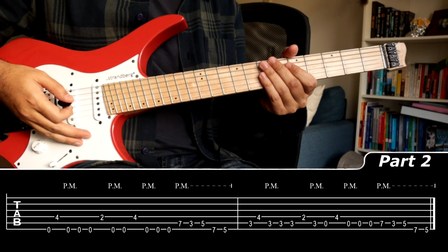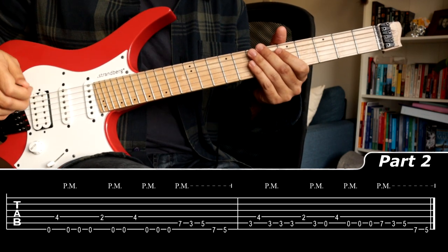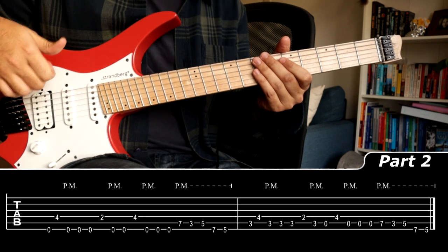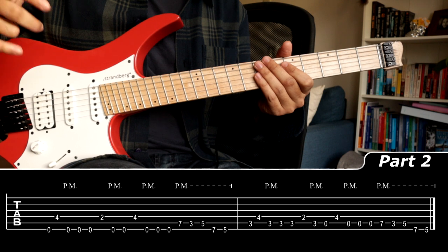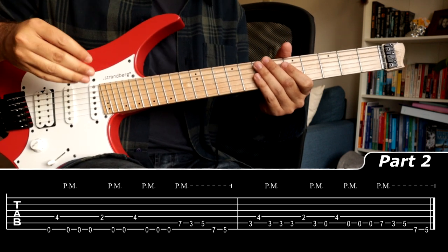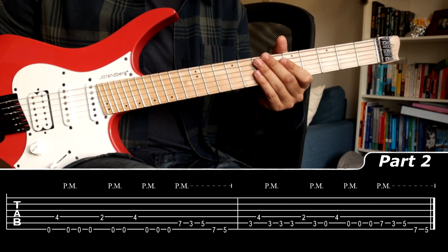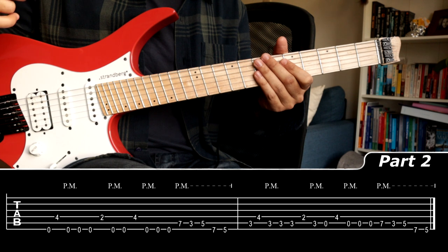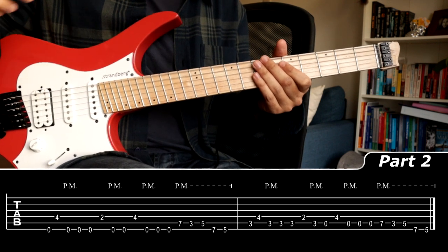Now we're going to start off with a very groovy riff that kicks in right after the intro. The riff is an interplay between the low E string and the D string, rounding each bar off with a little lick. So the groupings are as follows. Low E string has a grouping of 1, 3, 2, 3, followed by the little lick, and the D string in that same bar, 4, 2, 4, as you can see in the tab, so 1, 1, 1.